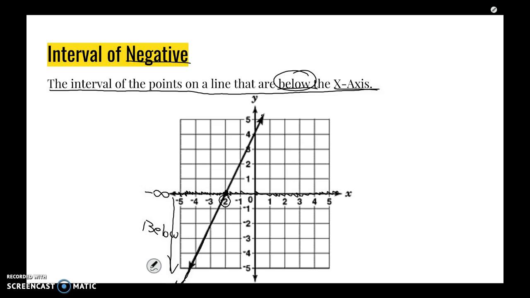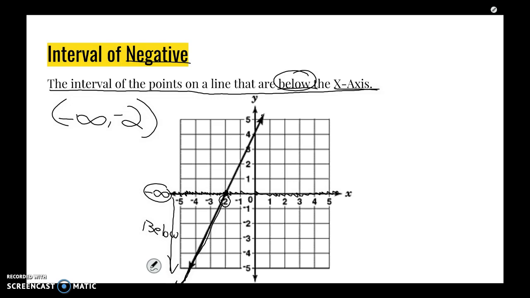So when we look at this, the interval of negative here is going to start at negative infinity, and it's going to be negative until it gets all the way up here to this number, which is at negative 2. Now, once again, we already know that anytime we have an infinity, it always gets a parentheses. But here we cannot put a bracket around this because if we include negative 2, that means that it is equal to the x-axis. And we're saying that the x-axis is below. We can't say that. The x-axis is kind of like in a neutral zone here. So what we do is we say that negative 2 is not included and put a parentheses around it to indicate that. So with interval of negative, we're looking for the values that are below.